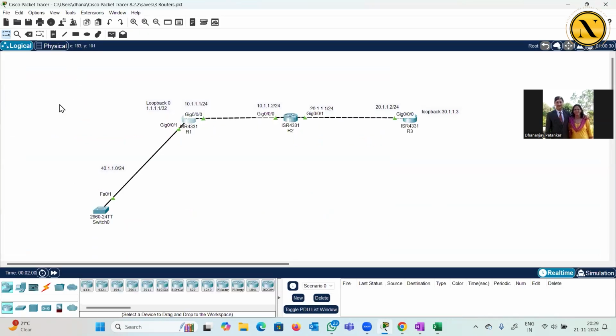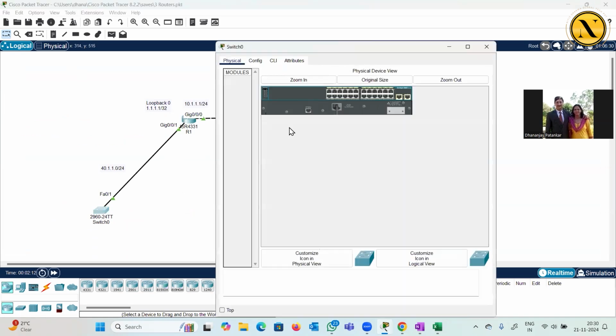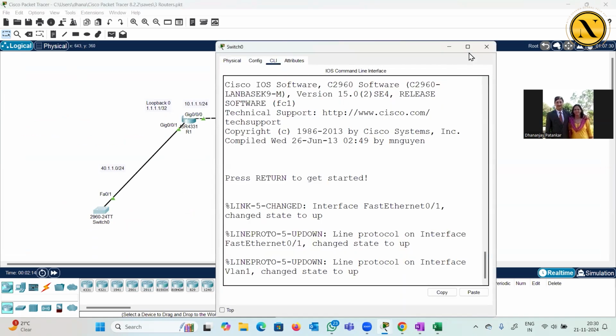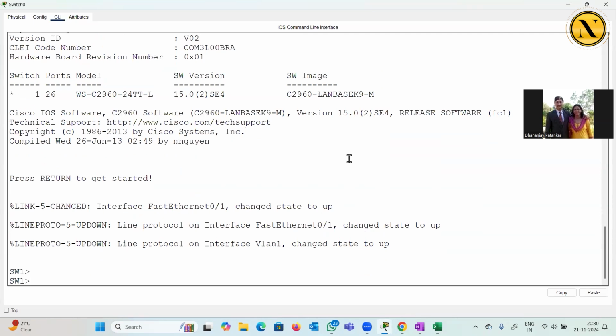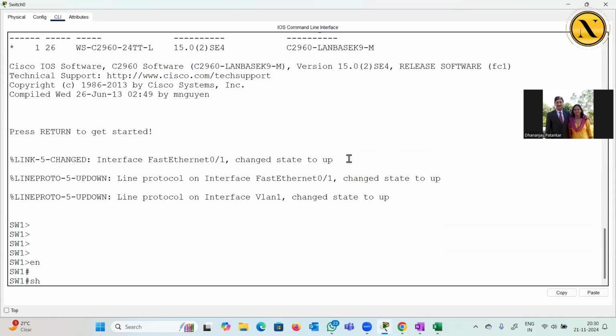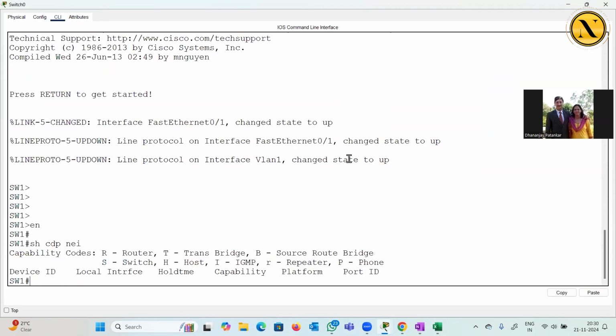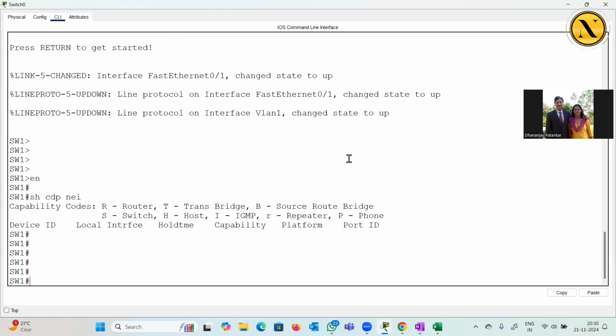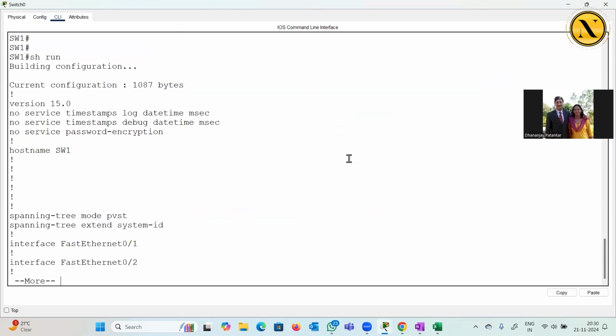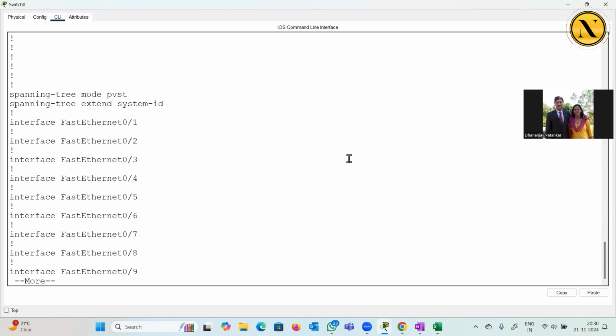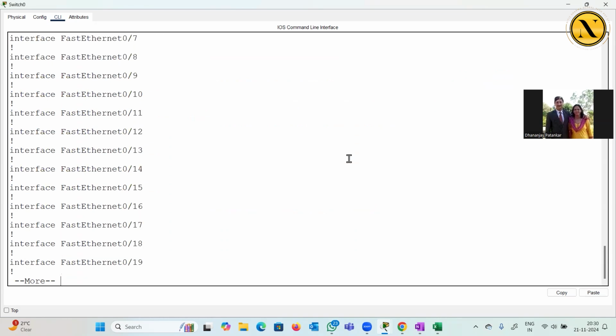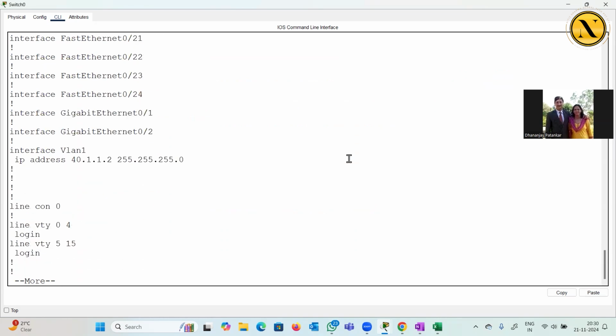I don't see any reason here, except is the cable okay? Check the cable. Similar kind of devices, crossover. Different kind of devices, straight through. Did we disable anything from here? Show CDP neighbor. Show run. Maybe we disabled something yesterday. No, the first port is okay. I don't see any no CDP.